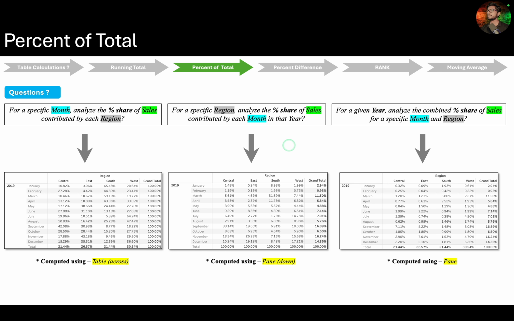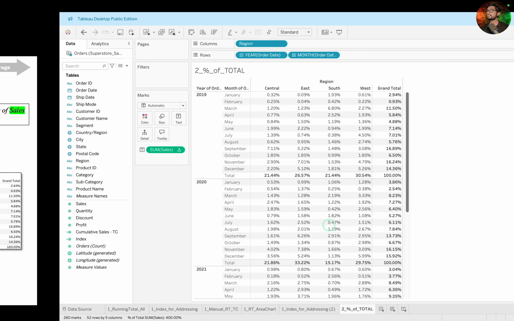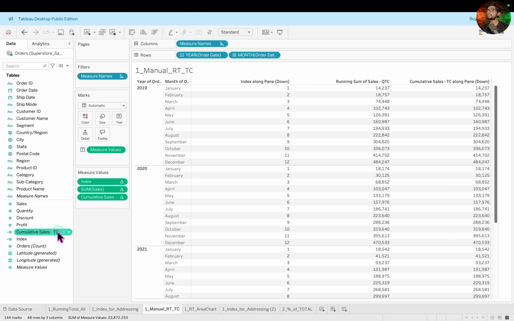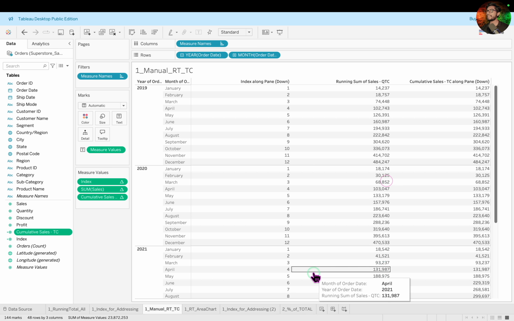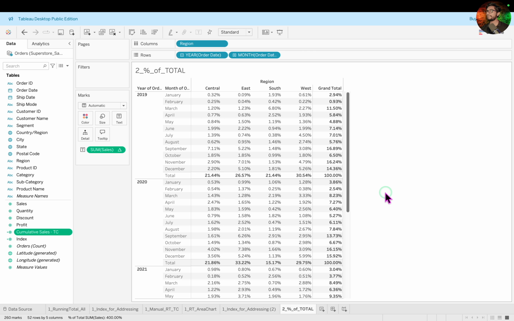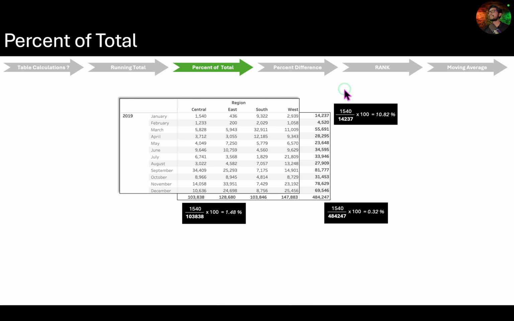Take a minute or two to quickly summarize the key findings from each analysis. So this is how we can leverage our understanding of quick table calculations and computation direction to tackle these business questions. I hope by now you're all feeling comfortable with everything we have covered so far. Now just like we manually computed the running total table calculation using the formula, I want you to quickly show how to create the percent of total table calculation manually with a calculated field. Ready? So the formulation and syntax of percent of total is actually quite simple.